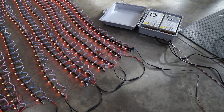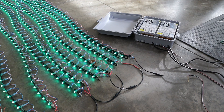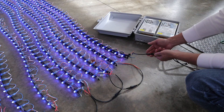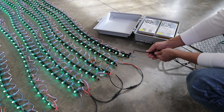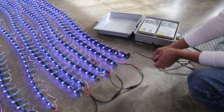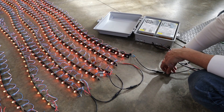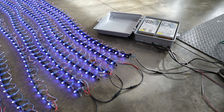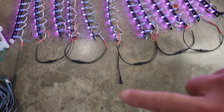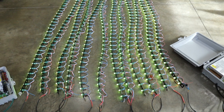Now let me show you something. Right now I'm injecting power at the end of the string. Let me show you what happens when I take the energy out. This is 12 volts coming from this power supply — this is with power injection, and this is without. This is how important it is that you have power injection at certain points of our mega tree. I also have an extra injection point right in the center of these 12 strands, because I want to make sure that they glow as much as they can.